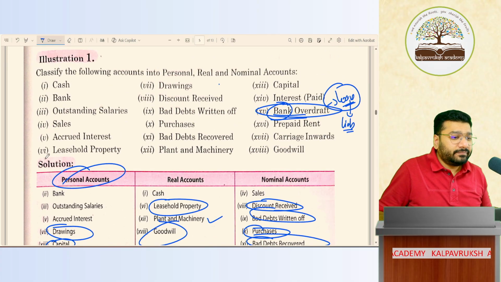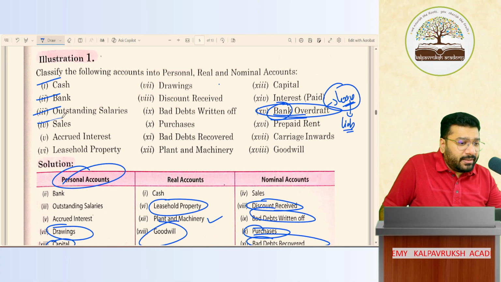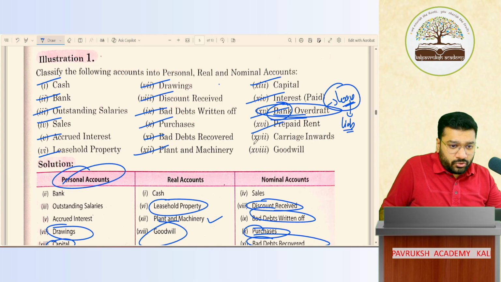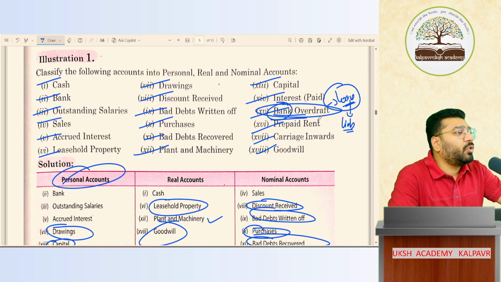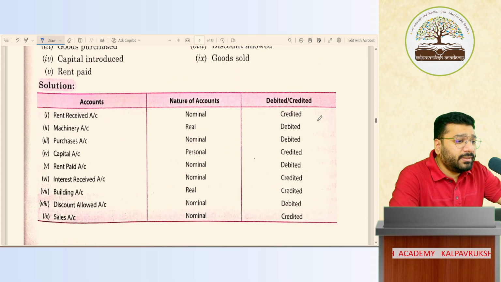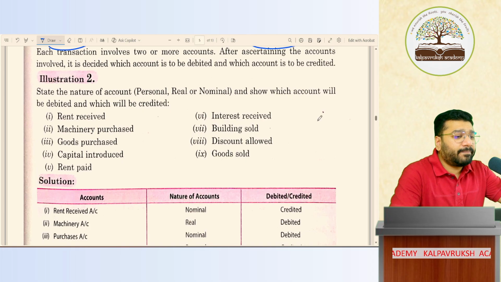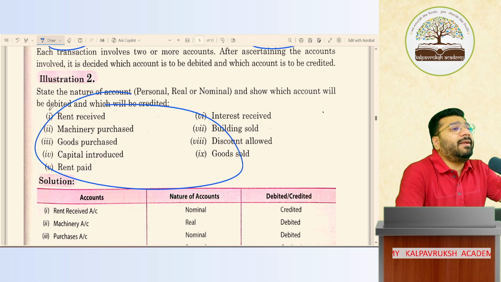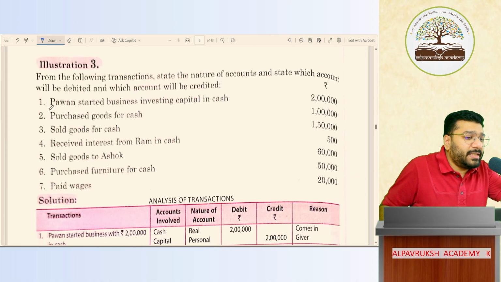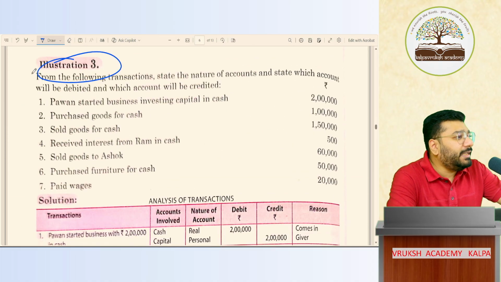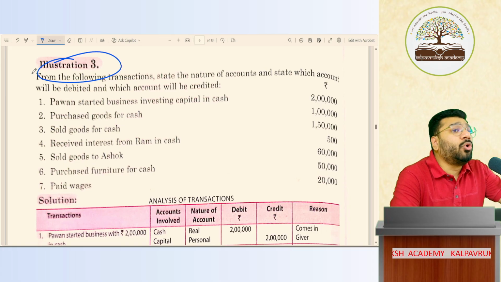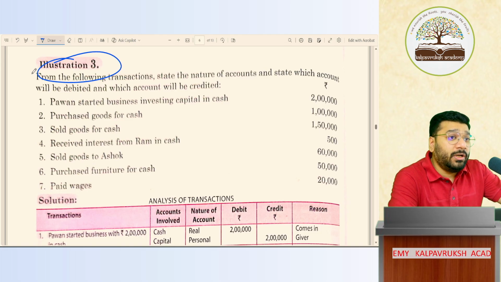That's all. Have we covered everything? Cash, bank, done. Everything is done. Still we are not done, because in the next class, we have to decide which of these will be debited and credited. Then illustration 3 we will do. So if I do 2 and 3, you will get a very good hold on the golden rule. So when are we meeting next? Tuesday. Thursday we'll do modern rule. Saturday we'll do questions based on modern rule.